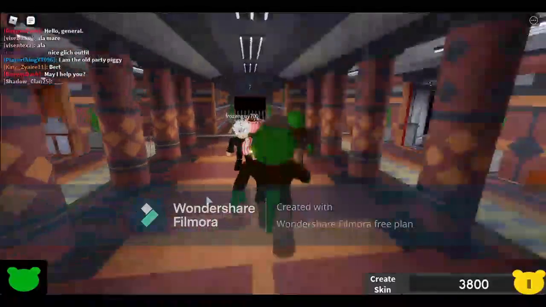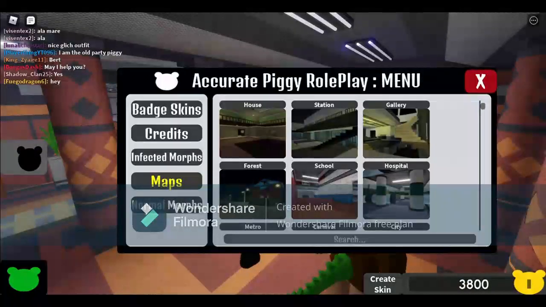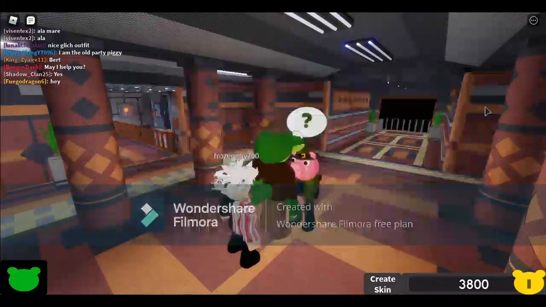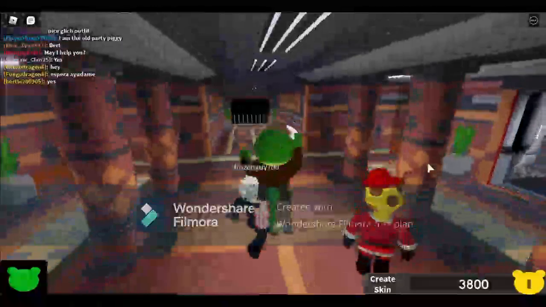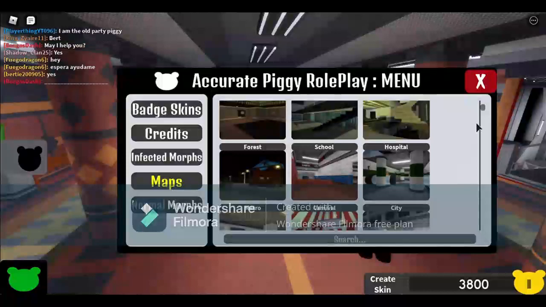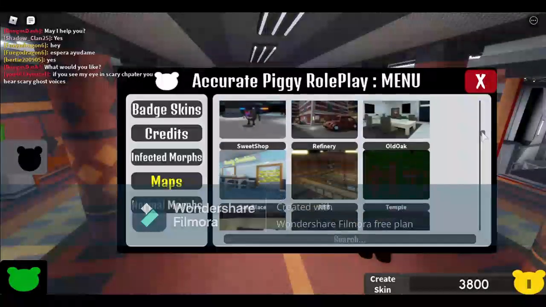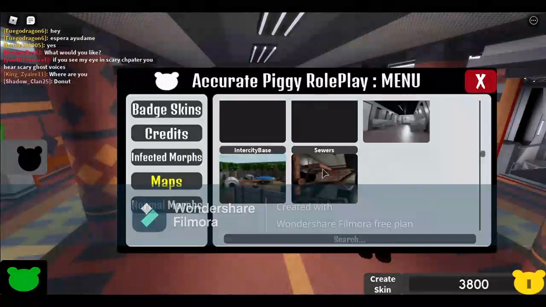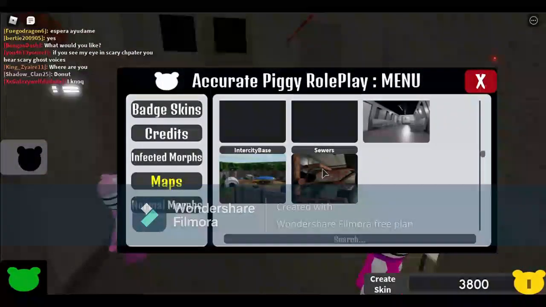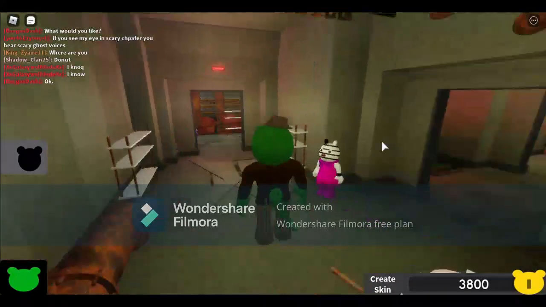And then there's also the final part of this update, which is, are there any new maps? There might be the SEWERS map. That's so funny. Oh my god, that's kind of funny. Okay. There it is. The SEWERS. There it is. Oh my god. We got the SEWERS map. And it's me.